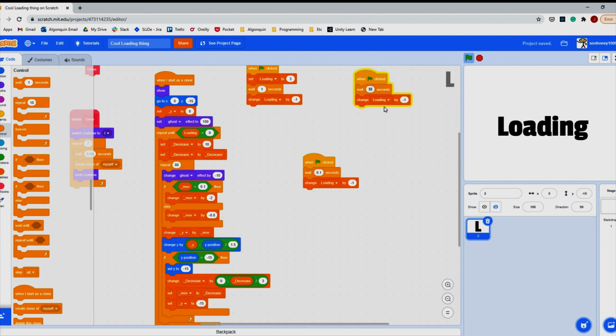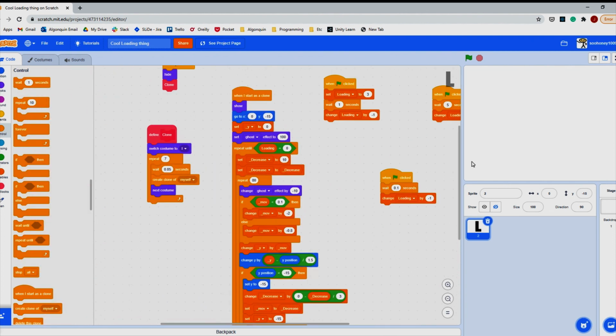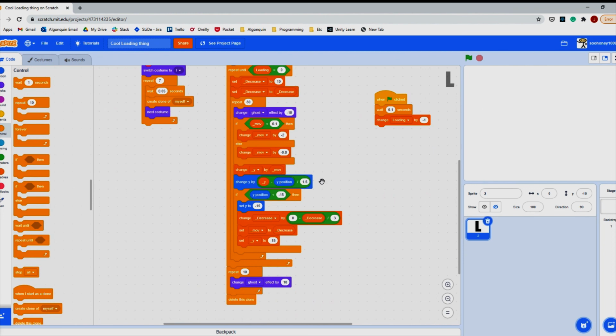For the time being, I'm going to change that to 5 and restart the project. So after 5 seconds, it's just going to start fading away. Like that. Cool. I think I would use that. It's a pretty cool method and a beautiful transition.